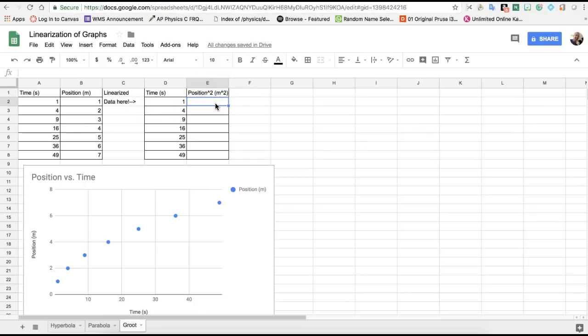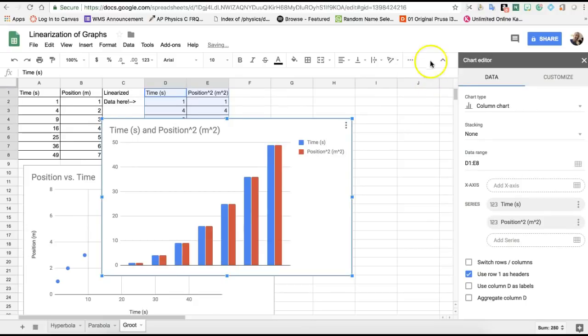Let's do our equation. This is equals. We're going to do 1, so we're going to click on that cell, do caret top 2, hit enter, click in the cell again, grab the blue dot, move down, let go, and you'll see that it has squared all the numbers again. Let's go ahead and make our linear graph. This one's going to be really kind of cool because it's going to give me a slope of 1.